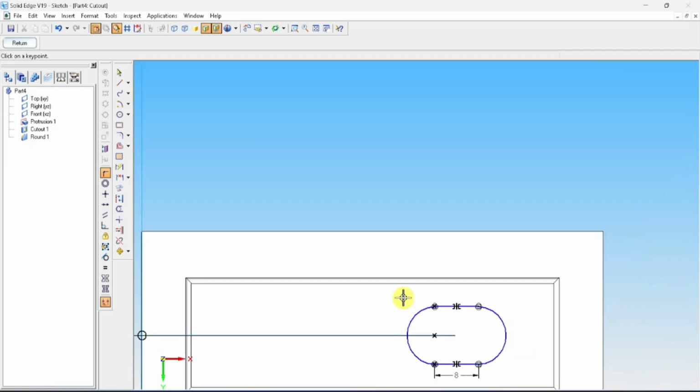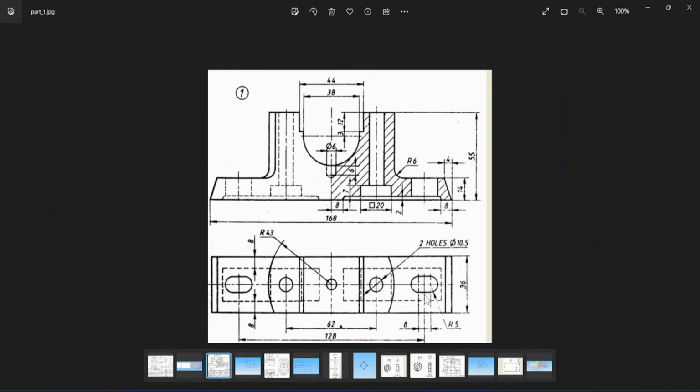And also the distance from the center from here to here is 128. So 128 divided by 2 we need to select it.